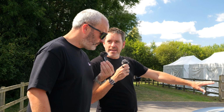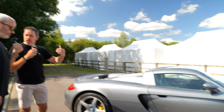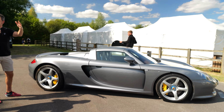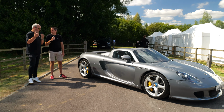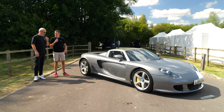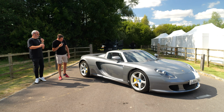Apparently the pull away technique is you basically just let it pull itself away on engine tick over until it gets some speed and then accelerate away. Otherwise you blow the clutch really easily. So opposite to a sequential where you've got to really over rev it. Yeah. If you do that, you blow the clutch on them, because they've got a super tiny clutch. The clutch is like, let's not talk about it.